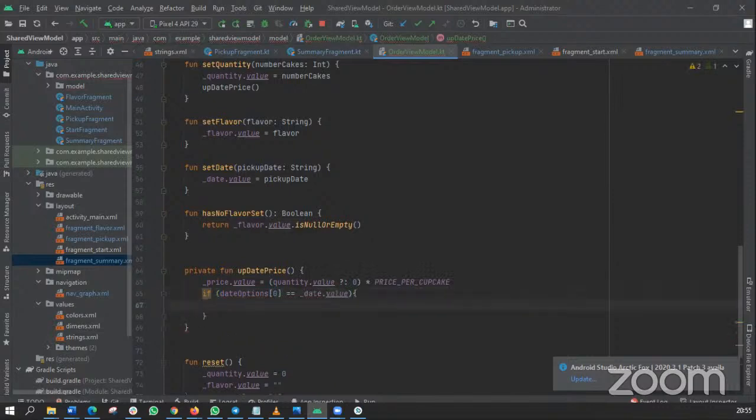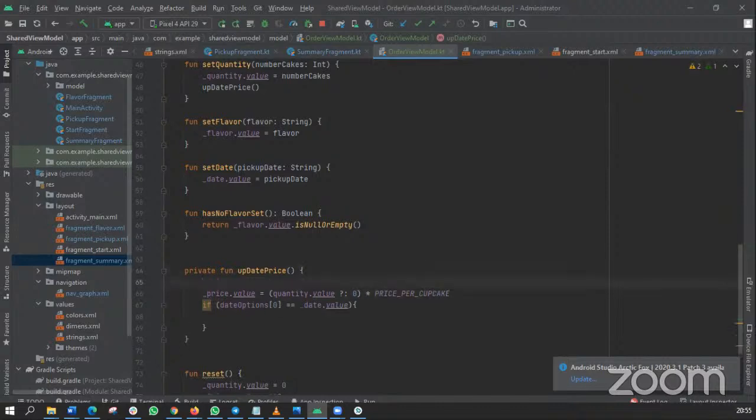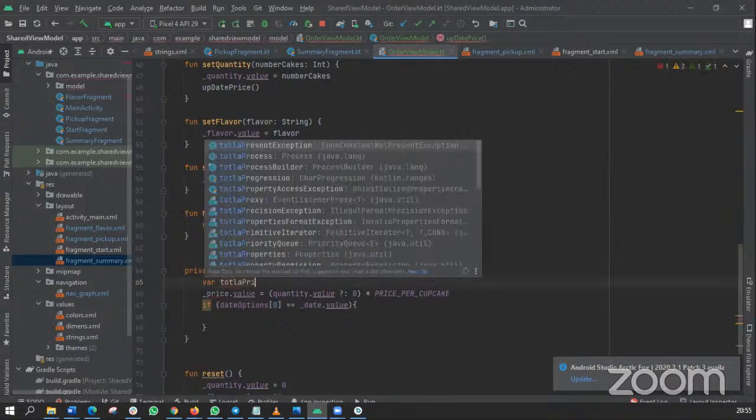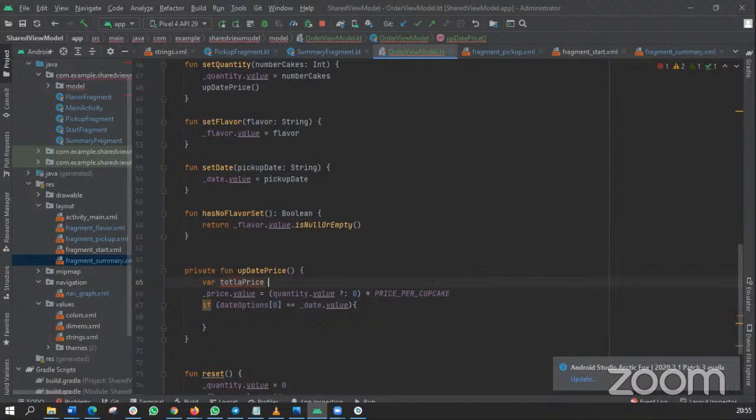But let's make the calculations a bit simpler. Let me create a variable called total price, and this is how I want to calculate the total price.